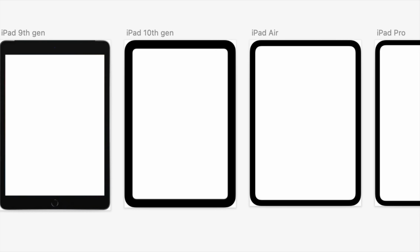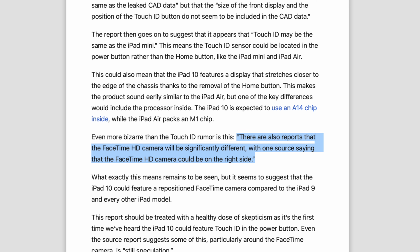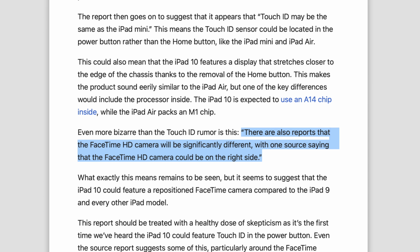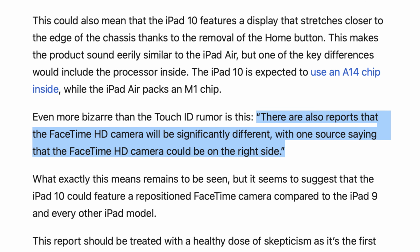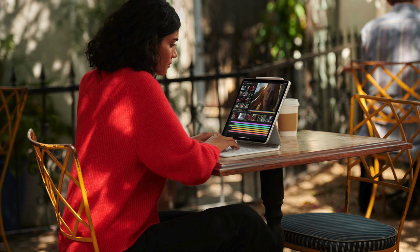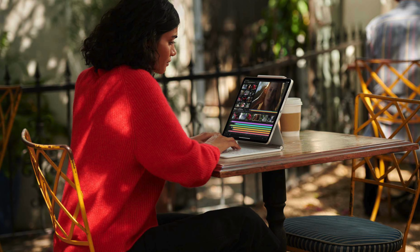However, things do get more confusing because Macotakara also tells us the front-facing camera is moving to the right with this iPad. Now, I'm not exactly sure what that means, but what I'm predicting is the case is we're seeing the camera move to a landscape position. Now, this would be terrific. I know many do want this.